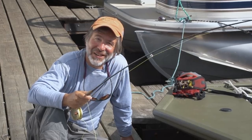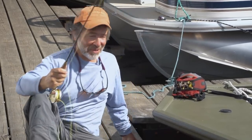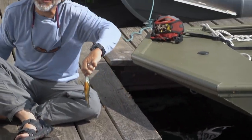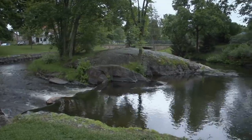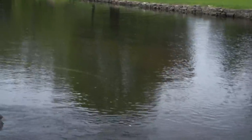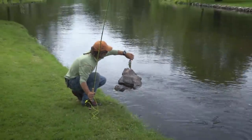So did that look hard? Did I need a lot of expensive gear? I don't think so. That sunfish bent this three-weight rod pretty hard — pretty little pumpkin seed, lots of fun. Very simple, it's just another way of fishing. Cute little rock bass right here in a little city park, ate a little bluegill bug.